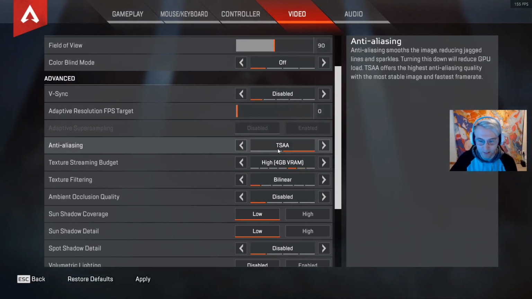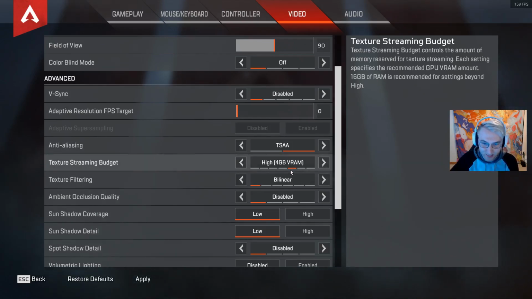And maybe I'm wrong about it, so feel free to tell me if I am. Anti-aliasing, I always leave this as high as I possibly can in games, without hurting my FPS too much, because it does make those jagged lines and everything look so much better, and you can see movement of characters over top of those jagged backgrounds so much clearer. So this game only has 2 options, so I leave it on TSAA.